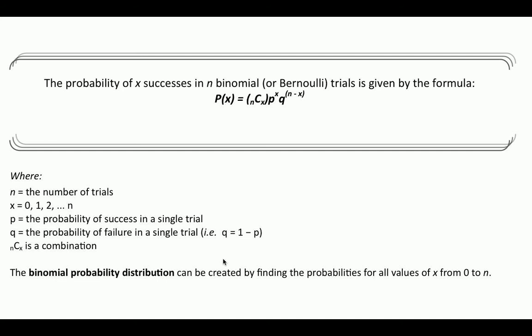Because if you had n items in a line, and say you've got 5 trials, and you want the probability of 3 successes, well, those 3 could come like the first 3, or could be 1, 2, and 4, or could be 2, 4, and 5. So we're taking a combination just because we know that to have 3 successes, there are multiple ways of choosing 3 out of 5, and so we have to incorporate that value into our calculations.